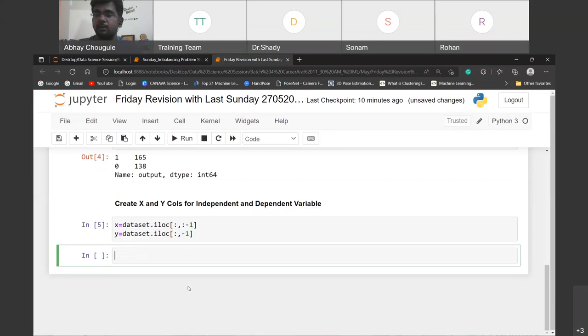The next work that we have to discuss: with the independent and dependent variable, we have to train our model. For that purpose we have to create a training and testing set as well. So for that purpose, create train and test data set for model training. Okay.